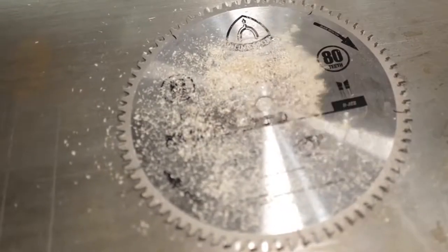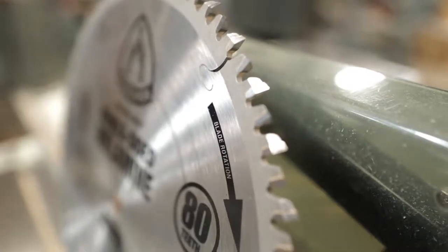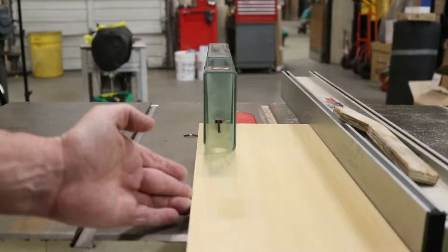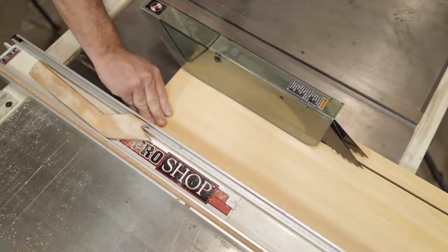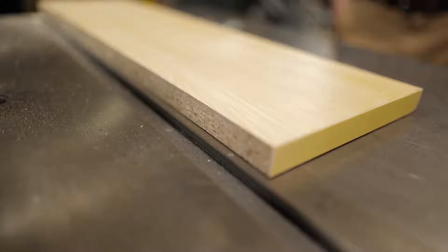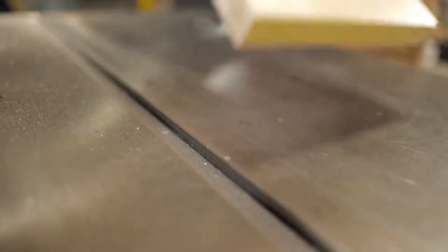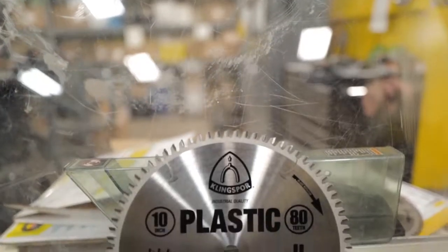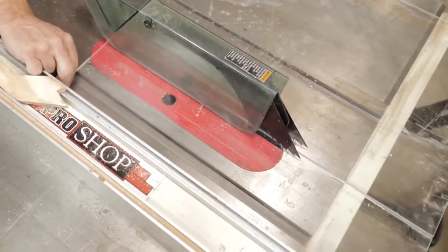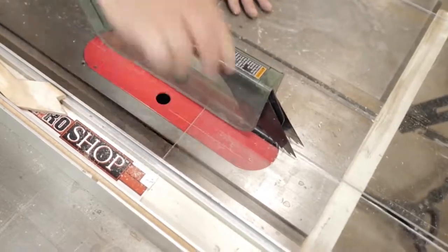Klingspor's double-sided melamine blades are available in both 10-inch 80-tooth and 12-inch 96-tooth varieties. These blades are designed for cutting double-sided melamine on saws not equipped with a scoring unit. The sharp 30-degree high alternate top bevel and negative hook configuration will slice cleanly through fragile coatings and laminates without altering the bottom side upon exit — so you're not left with blowout or chips. The teeth are made with extra hard sub-micro grain carbide tips for long life. Our 10-inch 80-tooth plastic cutting blade is designed for smooth, chip-free cutting on soft plastics, thin-walled phenolic, hard plastic, plywood, and laminates, and is suitable for cross cutting, trimming, and mitering wood.